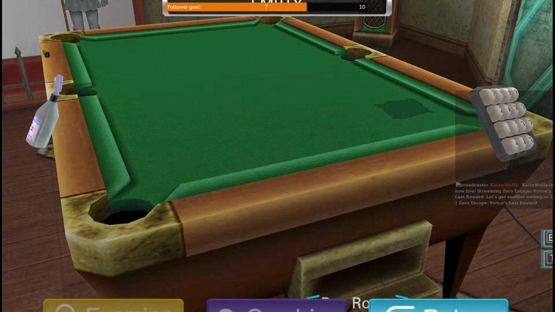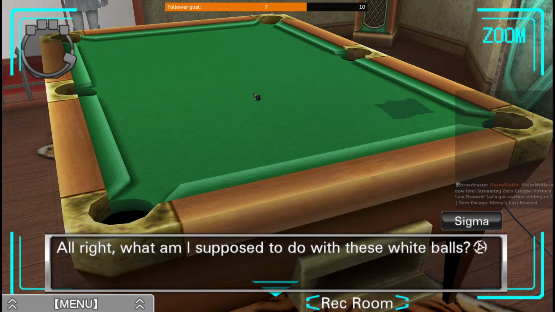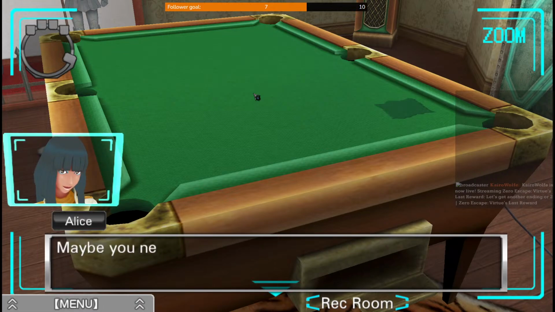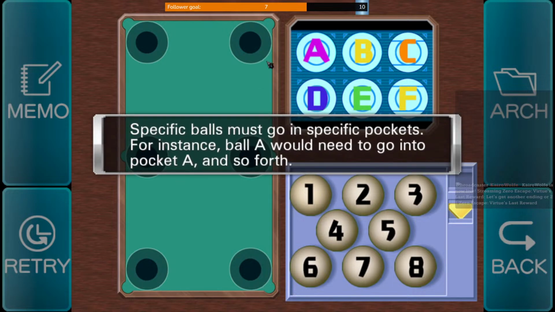Okay. Well, what about these? Alright, what am I supposed to do with these white balls? Maybe you need to drop them into the pockets on the pool table. Place each of the 6 balls into the correct pockets in the following order: A, B, C, D, E, F. Specific balls must go in specific pockets.